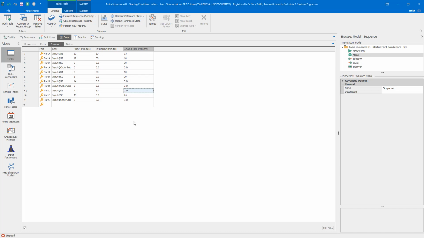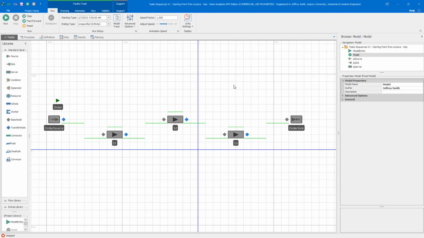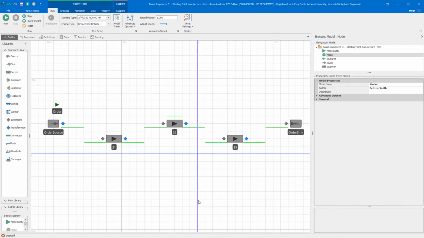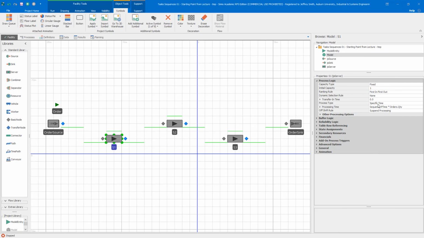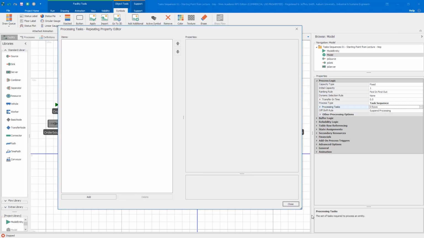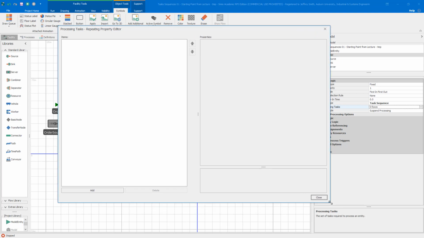The next step is to go and define the task sequences. So I'm going to start here with S1. So let me just make that a little bit bigger, choose S1, and then over here you can see we have our process type and our processing time. And we're just going to choose our process type and switch to task sequence. And now you can see that says, okay, we have processing tasks, which we have these 0 rows, so this is clearly a repeat group. You can see the ellipsis here. So let's open the repeat group here, drag this window onto the screen. There we go.